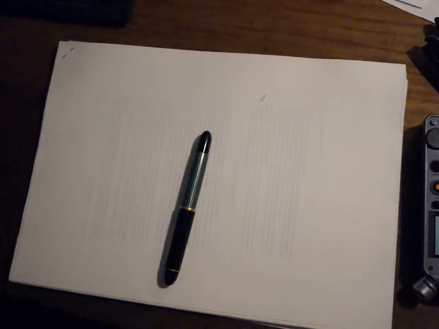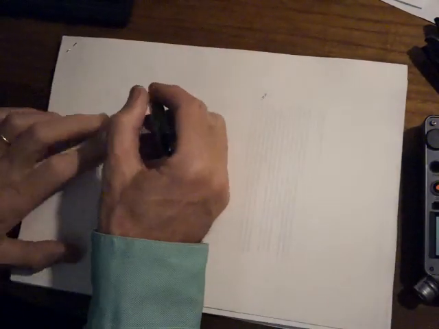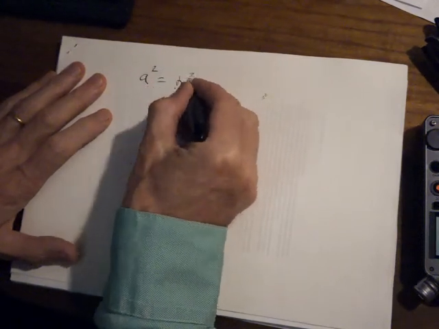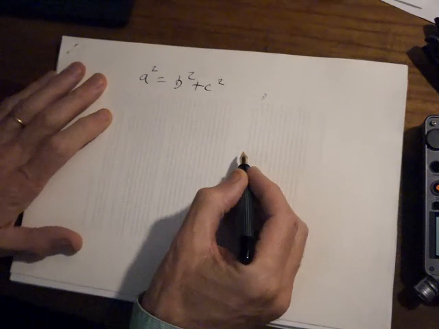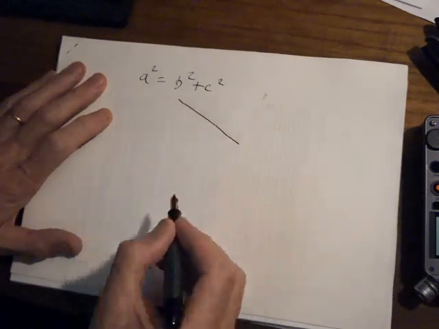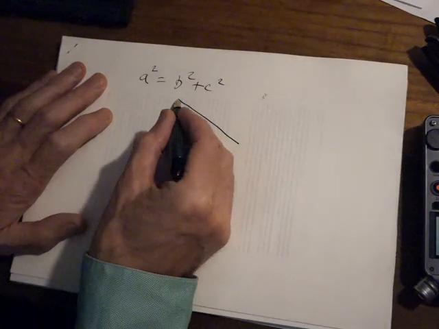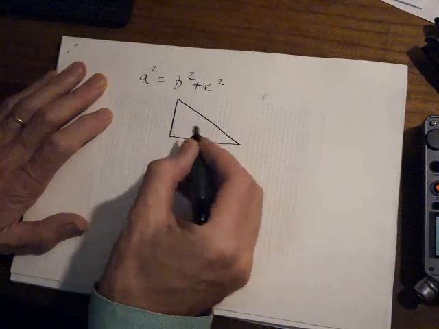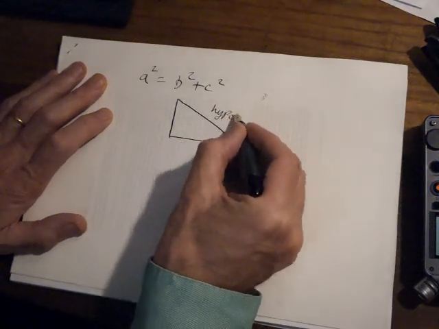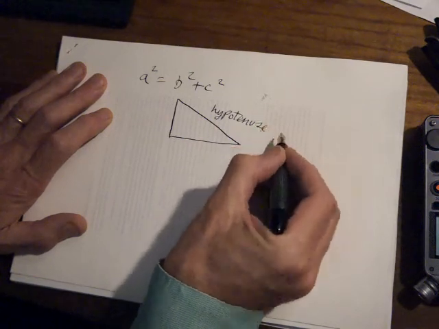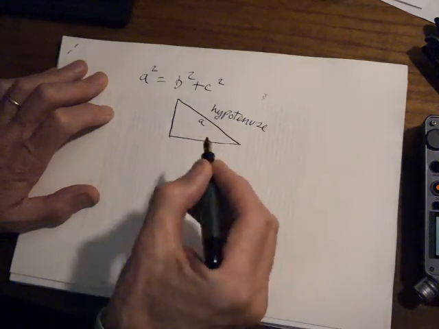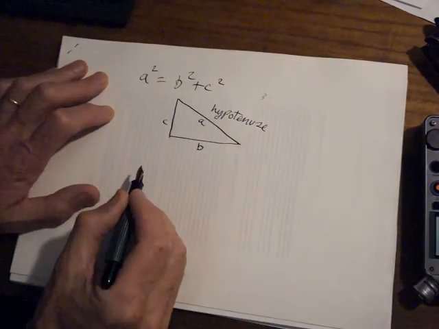Hello, Year 7 mathematicians. We've been looking at Pythagoras, and you all should now know this lovely formula that a squared equals b squared plus c squared, provided we have a triangle where a is the hypotenuse, the long side of the triangle. Try and remember, hypotenuse is a long word, and it applies to the long side of the triangle. So there's A, and there's B, and there's C.